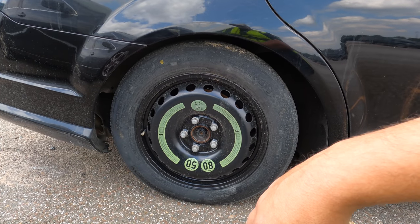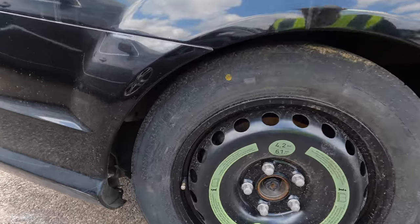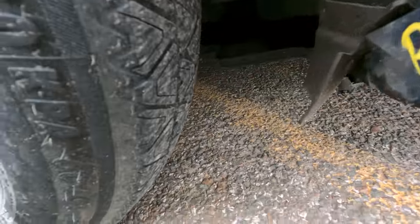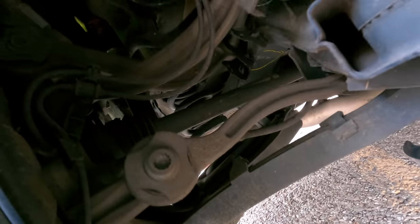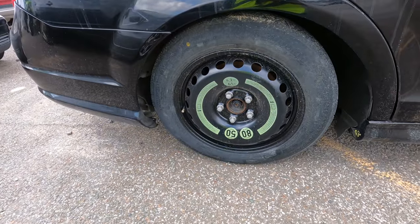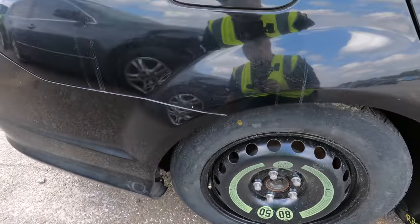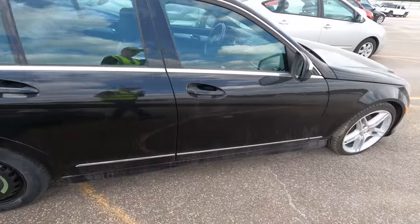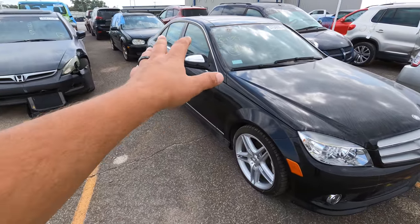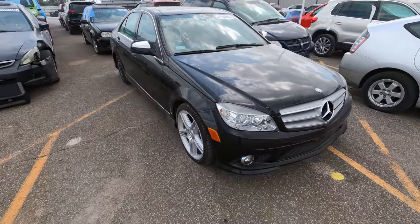I'm going to try to get the GoPro under there but this is a tight, tight space. I can't get the GoPro under here enough — we may have to go sideways. If you see anything, feel free to call it out in the comments. I'm thinking some kind of control arm damage. One thing you can't do with my big camera at the house is get into tight spaces like this — the GoPro is better for that.